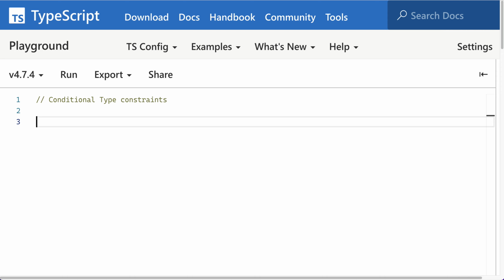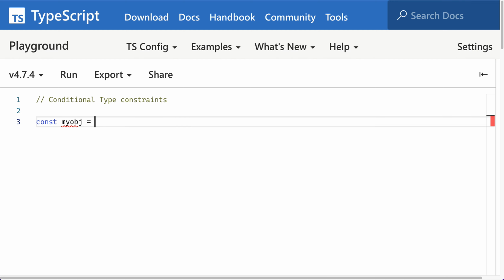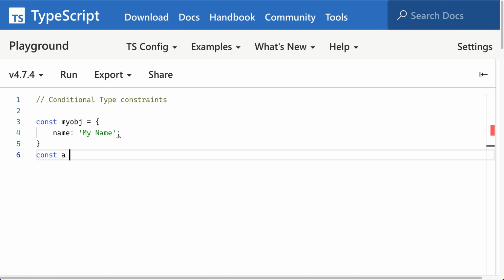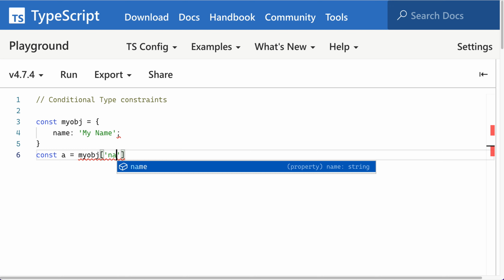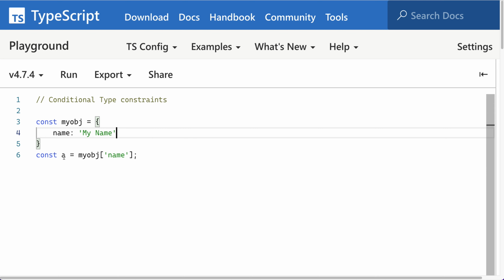Let's imagine that we have an object, const myObject, which is name: myName, and now we can access const a equal to myObject.name. Now we access it by name, and we know that a is of type string.